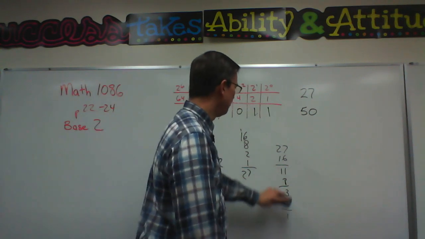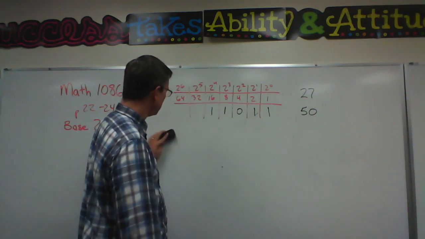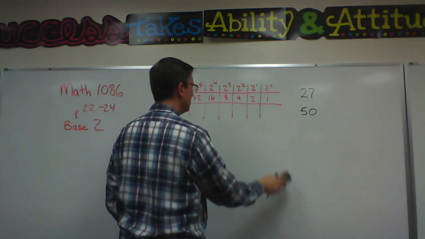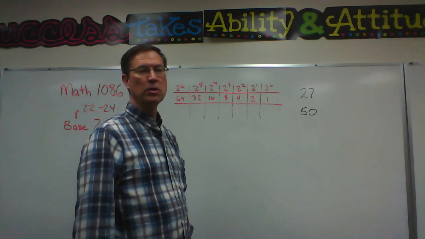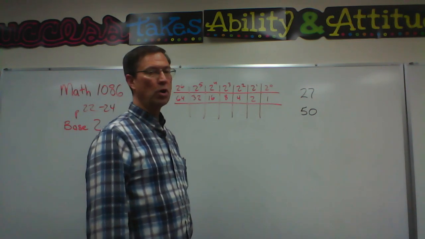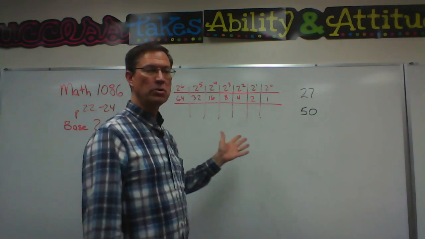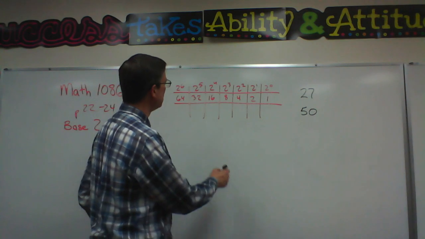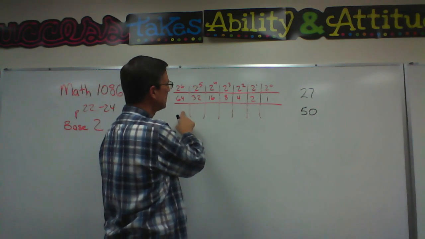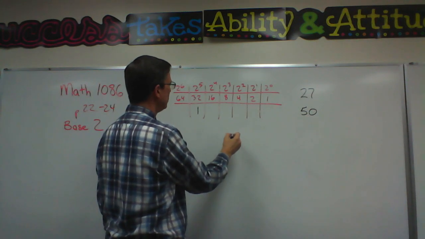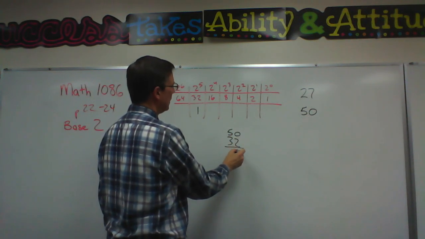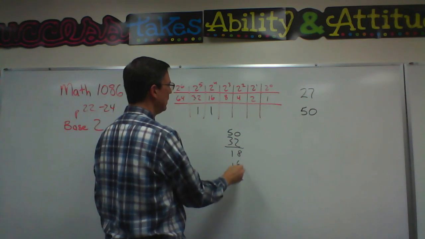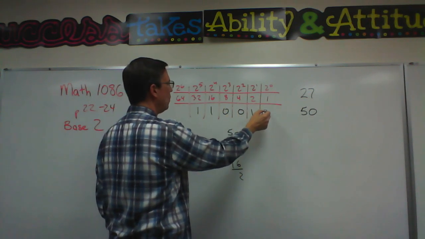Let's do another example. Let's take the number 50 and I want to follow the same process. I think it's helpful when you're doing this to keep referring back to the chart or just learn how to draw one real fast on scrap paper. Even on your checkups and self-test and pace tests, you can draw something like this and then plug in the numbers. So let's take the number 50. That's less than 64, so I don't need this column, but I will put a number here, 32. So I'm going to subtract and get 18.